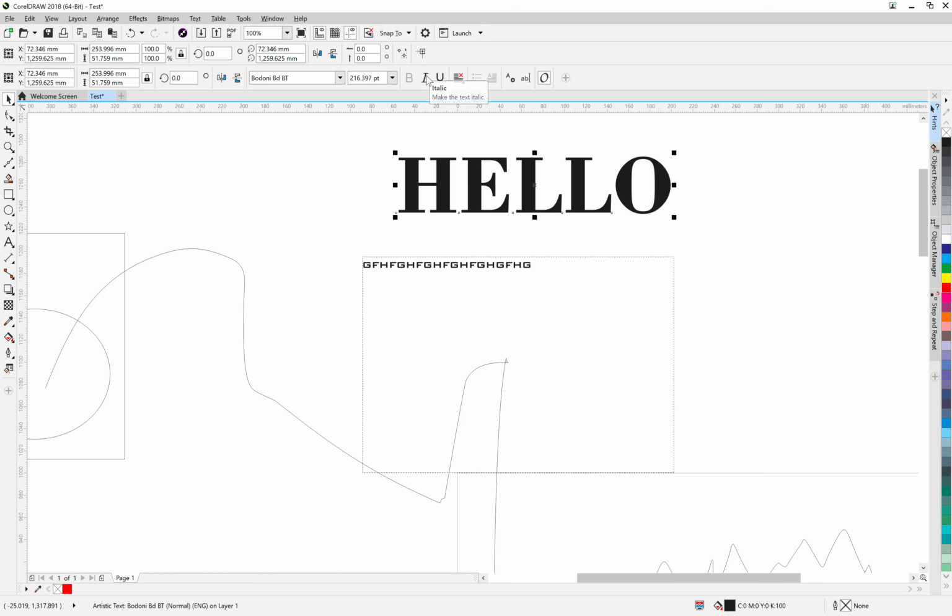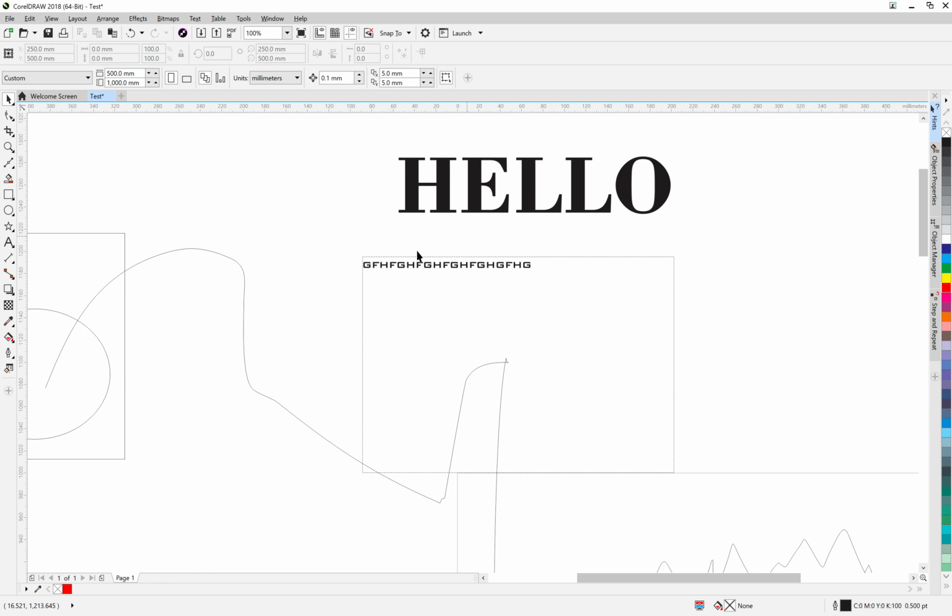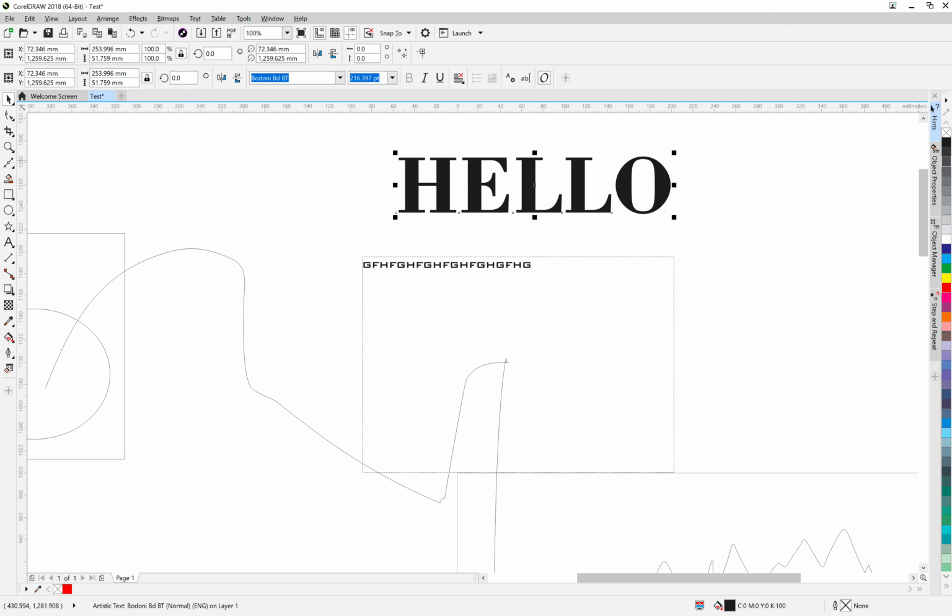There you go, we've got an italic font there for one. I wouldn't actually use that in this because if I wanted to manipulate this, I would use another tool on the left-hand side called an envelope tool, but we'll show that in a moment. Also, if I wanted to change the color of this, I would go over, just click once on this object, go over to the right-hand side Docker, color palette on this side, and just choose a color. Let's just choose that blue there.